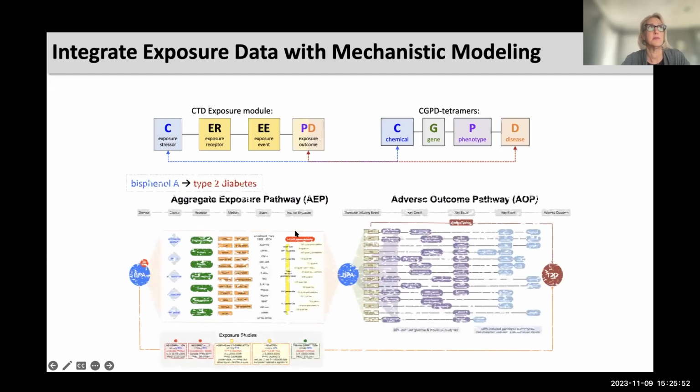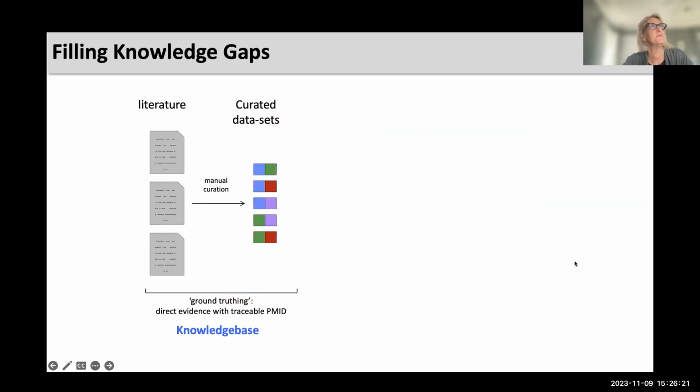So you can start to think about the data. The exposure scientists are doing the real hard part of going in and measuring in populations and homes and occupational settings, and may not be thinking of or setting up those studies in the context of mechanistic understanding, but we're trying to do that for you. So that information is all accessible.